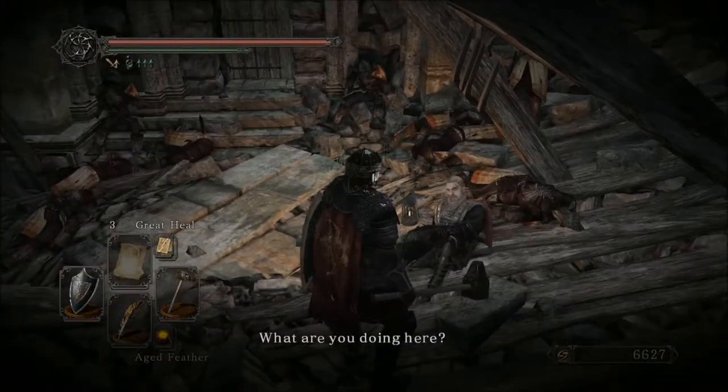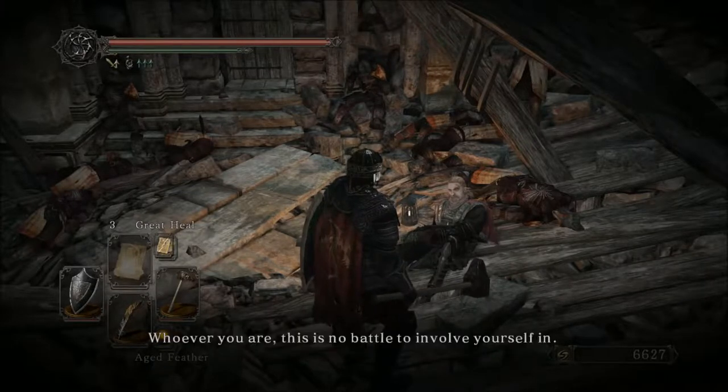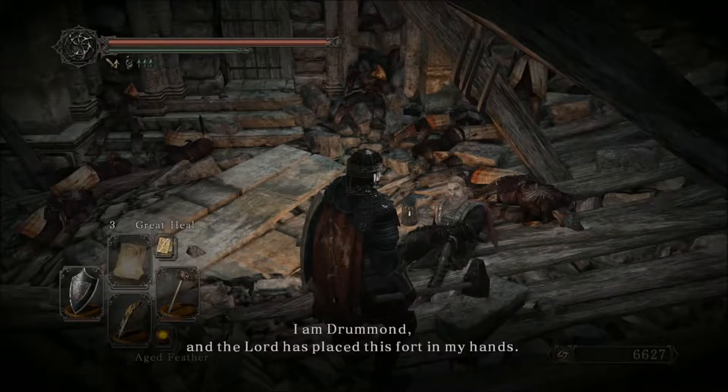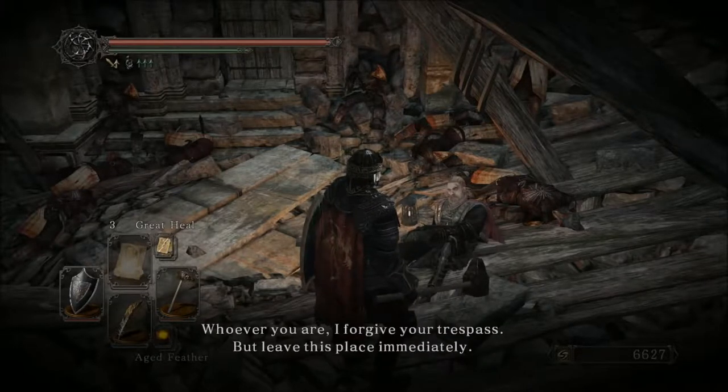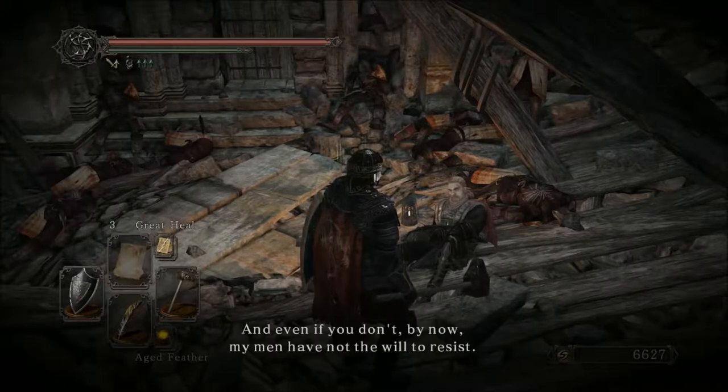What are you doing here? You are not one of our soldiers, and I don't take you for a mercenary. Whoever you are, this is no battle to involve yourself in, whether you are guided by bravery or brashness. This is no place for you. I am Drummond, and the Lord has placed this fort in my hands. Whoever you are, I forgive your trespass. But leave this place immediately. Just mention my name, and no man will challenge your exit. And even if you don't, by now, my men have not the will to resist.